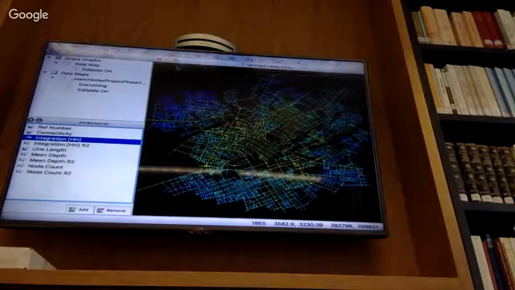Is it based on contemporary street maps or historical street maps? Like if you have a city where the streets have changed dramatically, what do you do? Well, the method does depend on having some kind of map or survey or plan. But this one's 1849. That one's, yeah. Okay. One of the things that's quite nice about syntax is that in its contemporary applications, it will use ITN layers or GIS data to produce this sort of stuff.